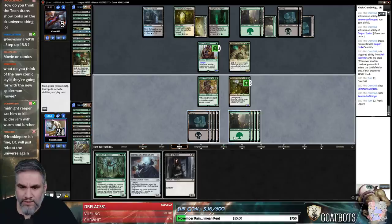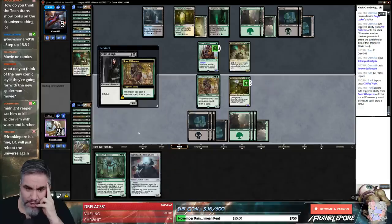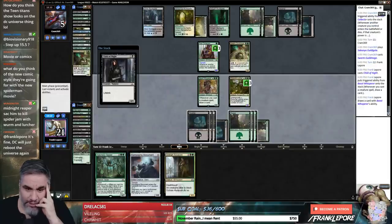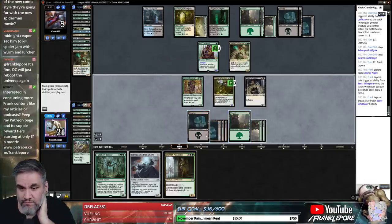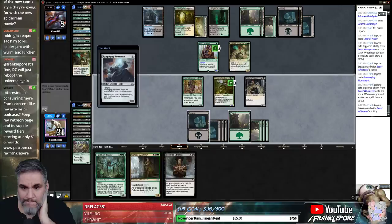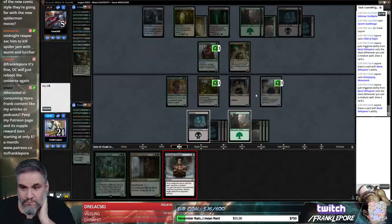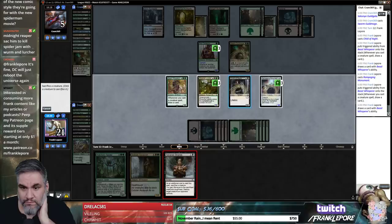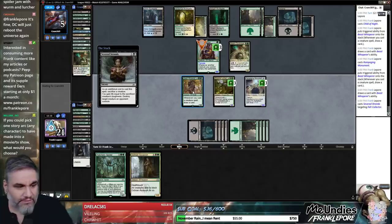Prey Pond's in the graveyard, so we're not going to need that. Yeah, I think we're just going to try to hit more cards. Spider's great, but if we hit another land, we can actually play Spider as well. Assassin is good. I'm going to play Monument here. Try to hit a land. Severed Strand's also very good. And now we're in really good shape. All right.